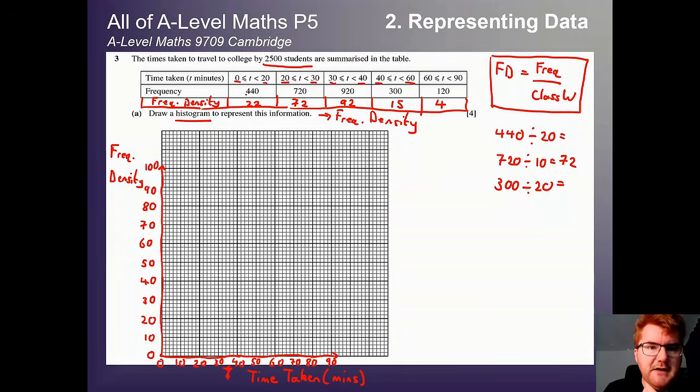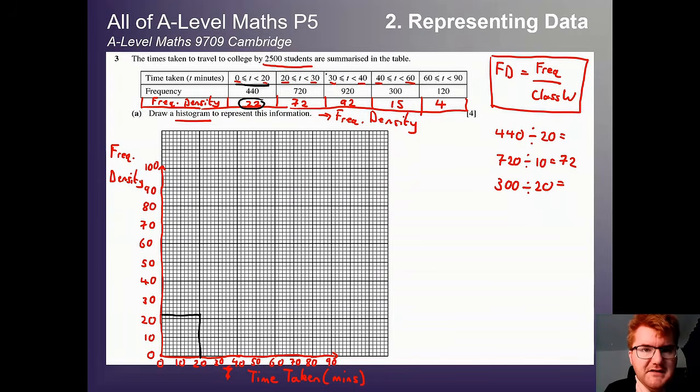So what we do here is we've got a 22 here, and we're going between 0 and 20. So we go 0 to 20. We're going to go up to 22. Now these small squares here are going up in 2s, 22, 24, 26, 28, 30. So we just need one of those. Then we put a nice straight line across. Obviously you have a ruler at home. And down like so. Now because it's a histogram, again the bars are going to be next to each other. There are no gaps here.